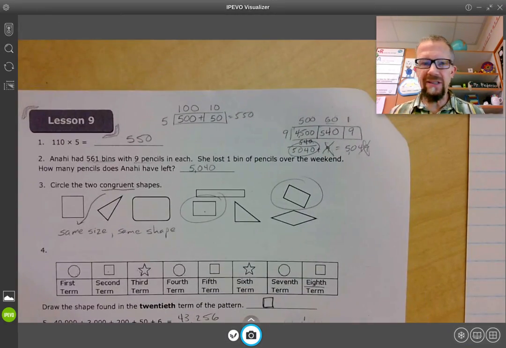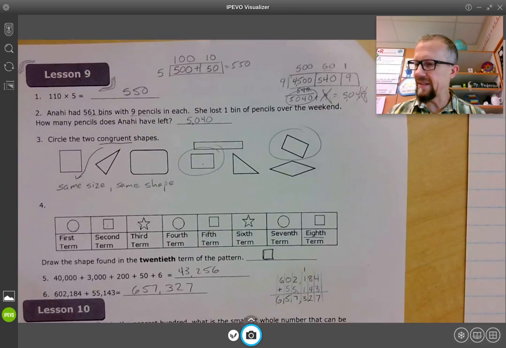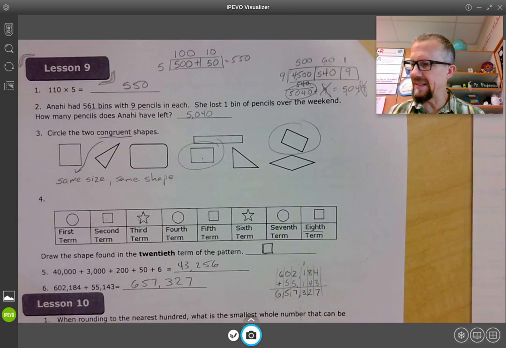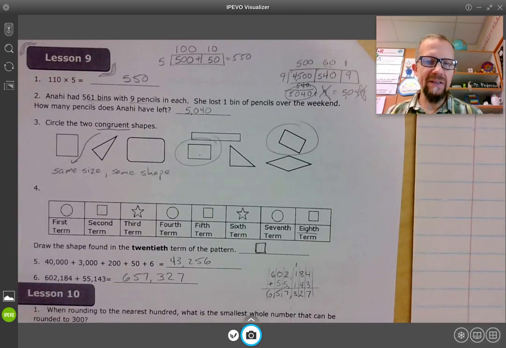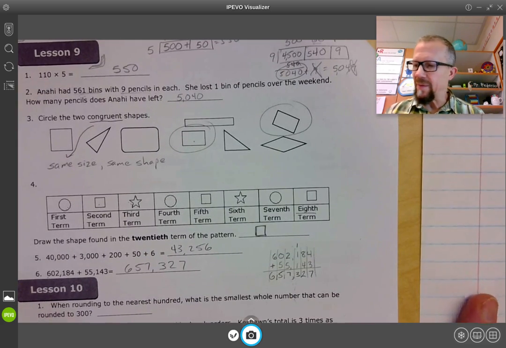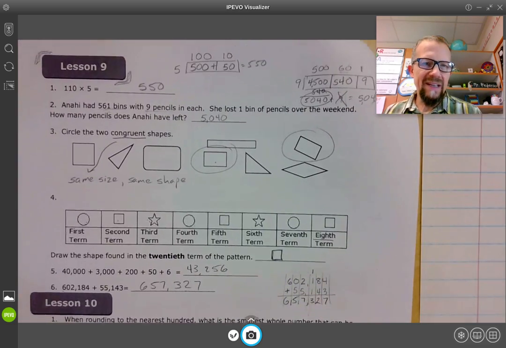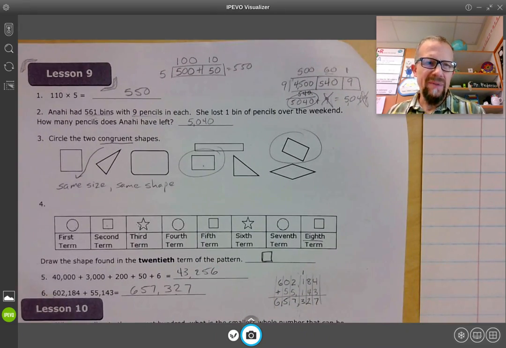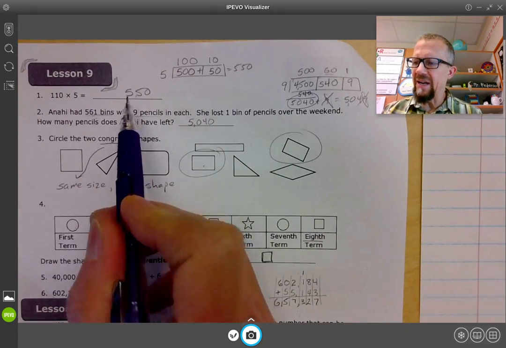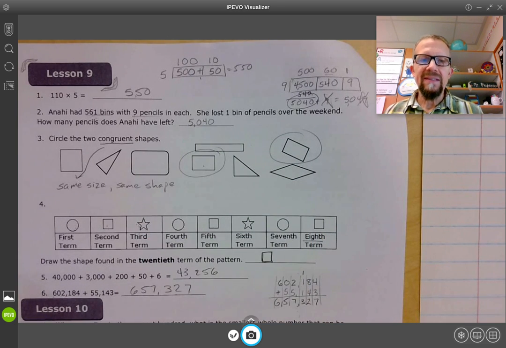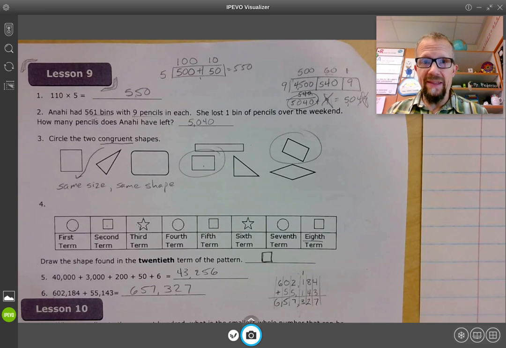And do you notice that I have all this like scratch work all over, plus some other paper that I used? You should write all over your paper. Don't be satisfied with just writing these answers. Write the stuff that I'm writing and really think about how I'm doing it. Maybe you got this answer, but you did it a different way. Do you understand this way? So be thinking. Your goal here is to learn more math and understand more math, not just get answers.